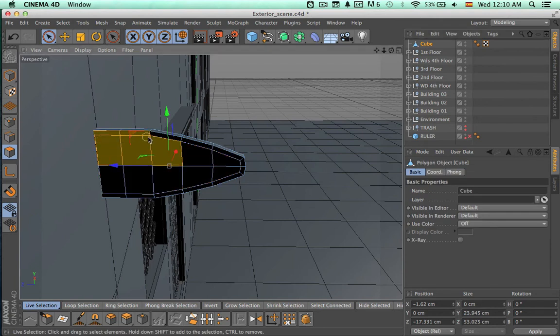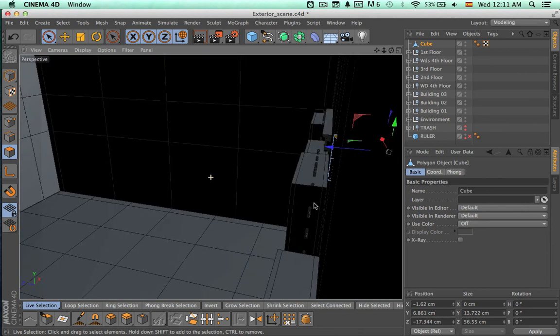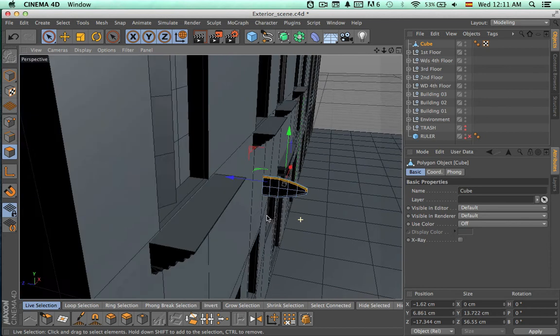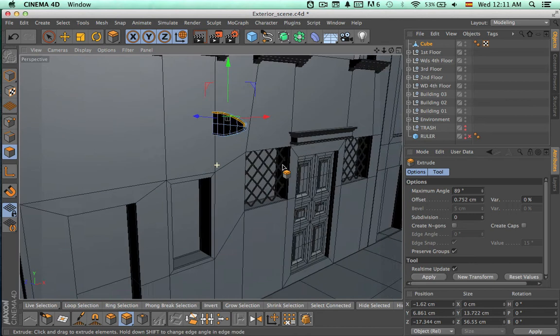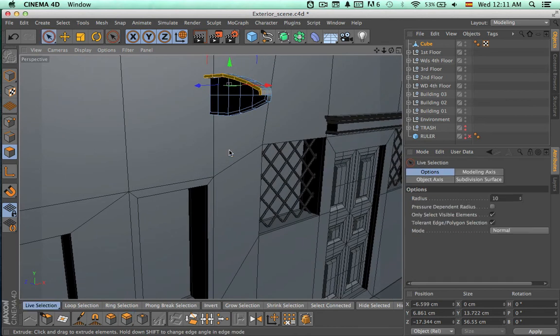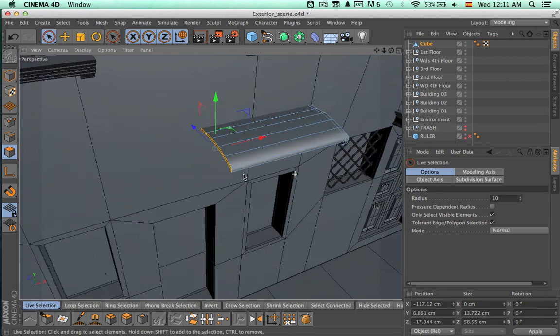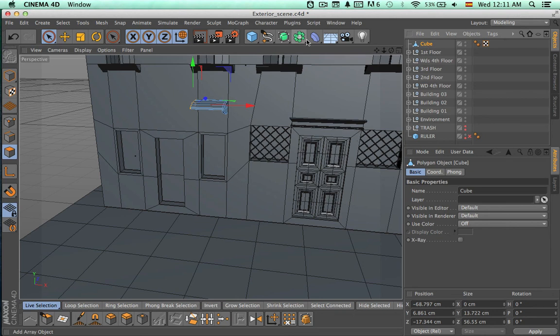So now we can select those polygons and just deselect those at the bottom that we don't need to extrude. And we're going to make an extrusion. So pressing letter D will bring the extrude tool. And now let's just move those polygons. So now we're just going to make a symmetry object.